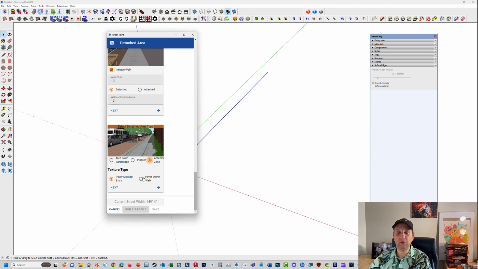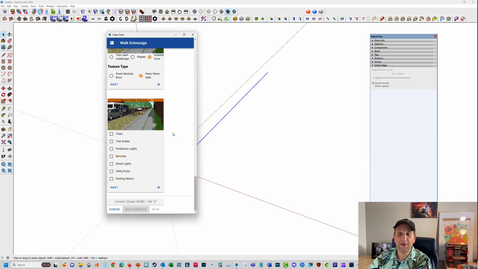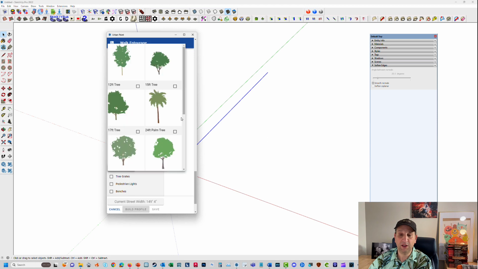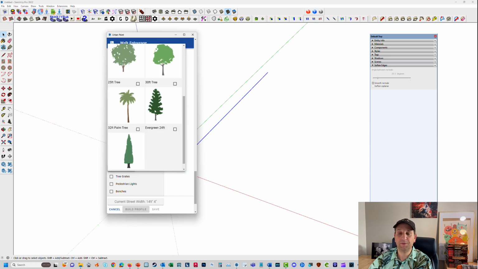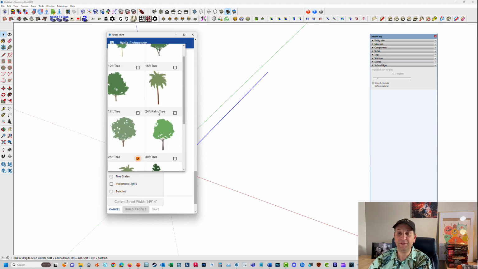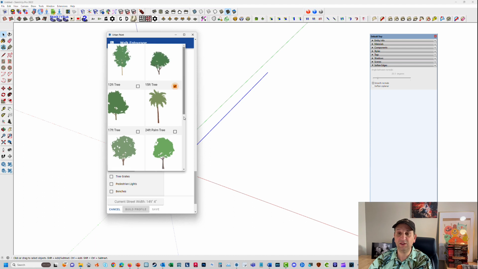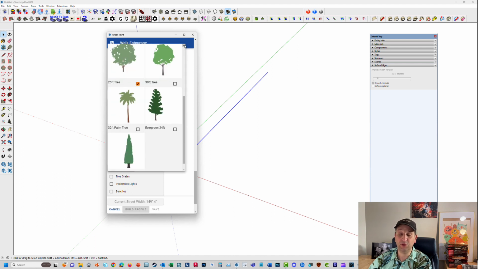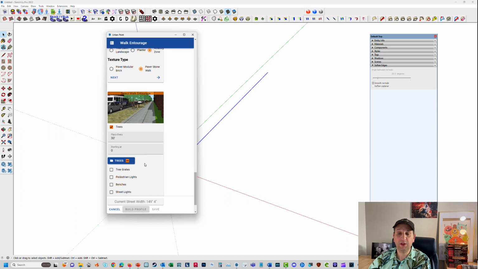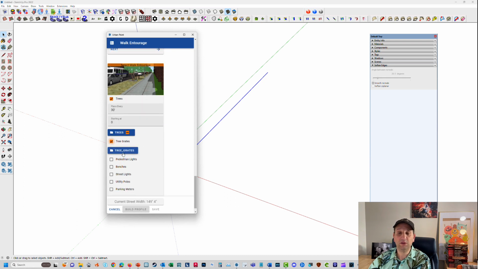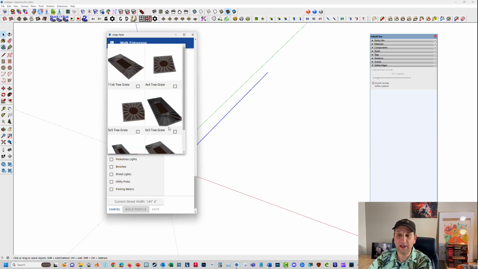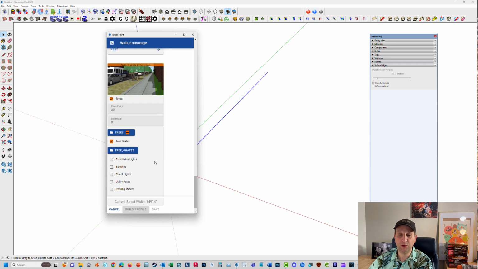Go in amenity zone. I can modify the textures here. Click on next, and then I can add all these different things to the amenity zone. We're going to click on some trees every 30 feet. I'll click on the trees that I want. I use 2D face me trees for efficiency. These models can get big if you start building whole cities out of them. We can use tree grates as well. I'll go click on those. Those will automatically participate and be placed based off the location of those trees.